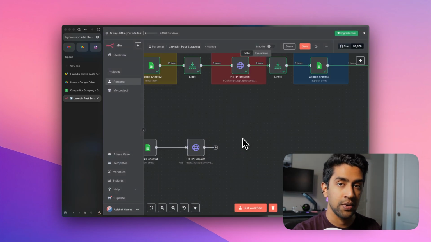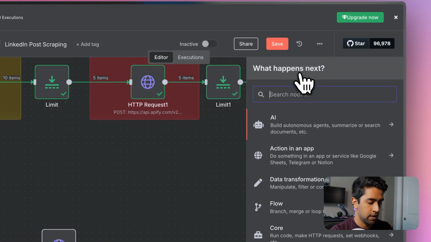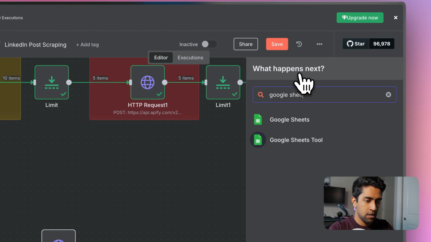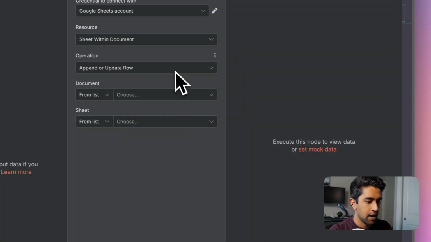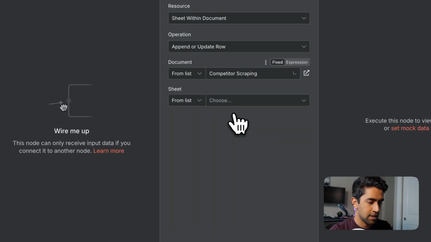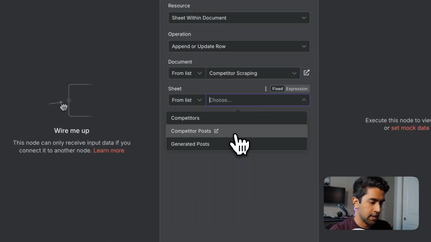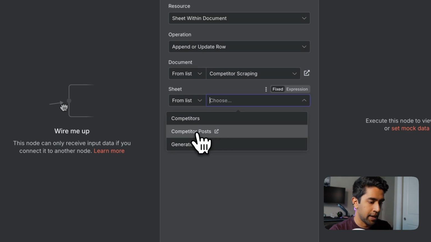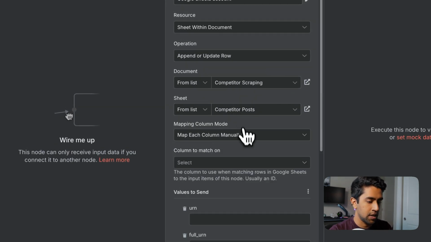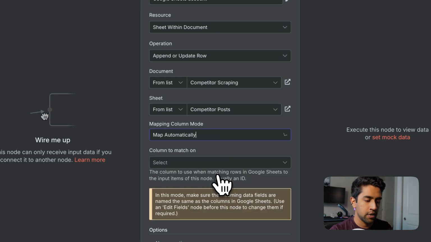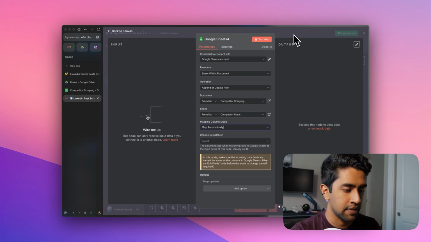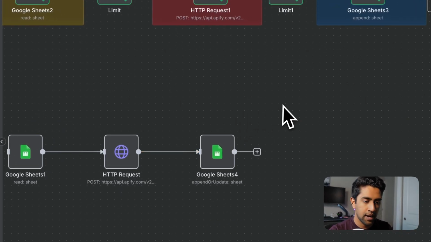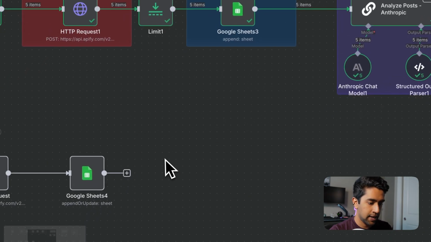All right, the next thing we need to do is actually store those posts in Google Sheets. So let's go ahead and create another node for Google Sheets. And in here, we're going to append or update a row. Doesn't really matter for right now, but very much the same settings. We're going to pick the same sheet, and then in here actually we're going to pick a different sheet this time called competitor post. So within the same document, different sheet. And for this, we're actually not going to map manually. We're just going to let it pipe all those fields into the Google Sheet. We're not going to try to store specific fields just for the sake of time.